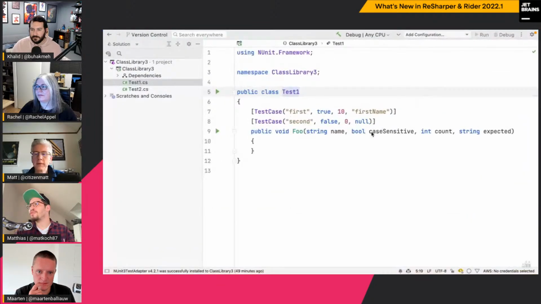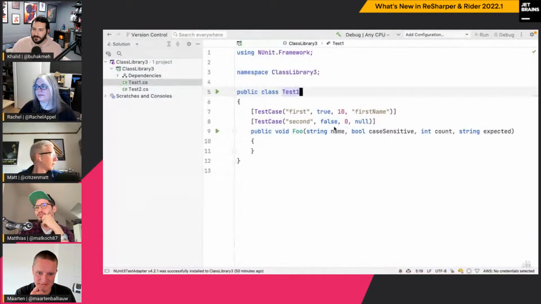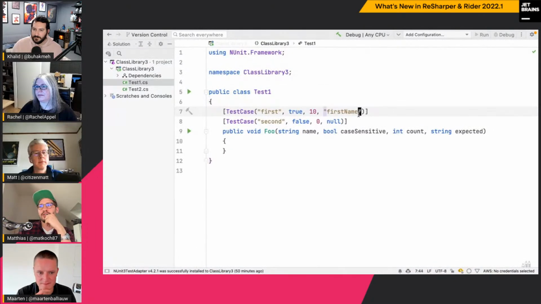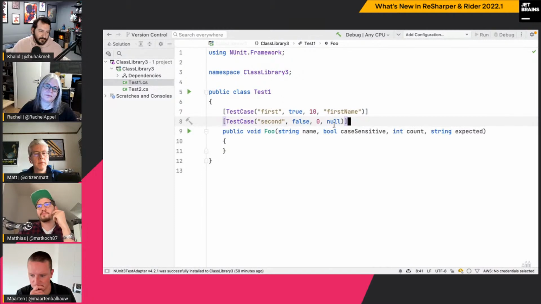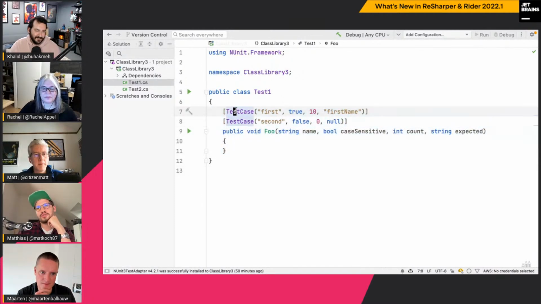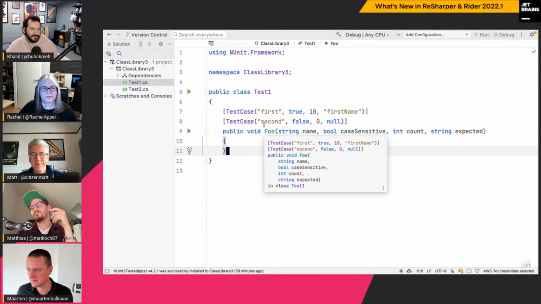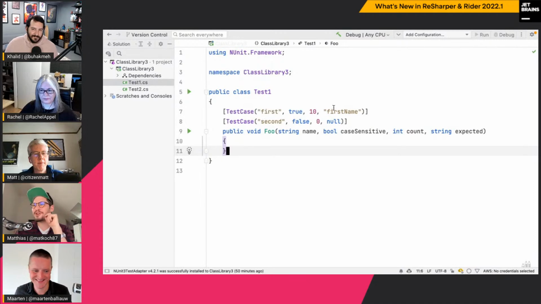There's one thing off script that I want to show you, because I just discovered this recently. And I'm pretty sure we never showed that in our release stream. It's related to unit testing, and currently it's only available for those parameterized NUnit tests. But if we have luck, if we press our thumbs, it will also work for XUnit.